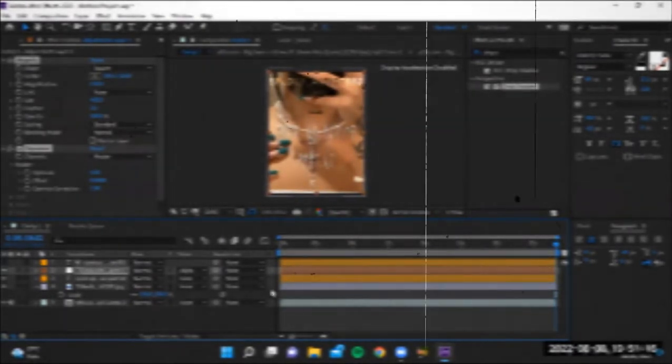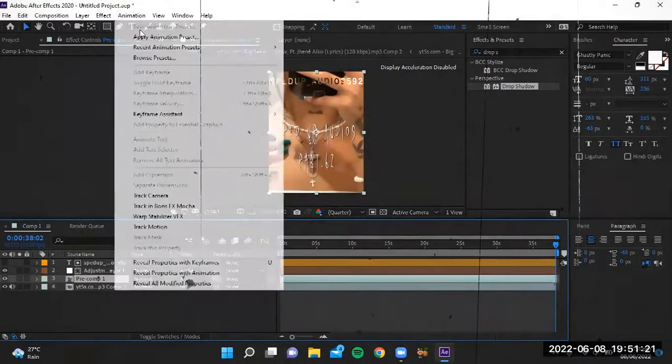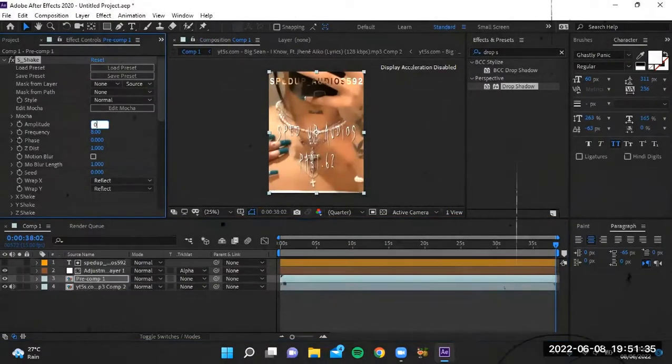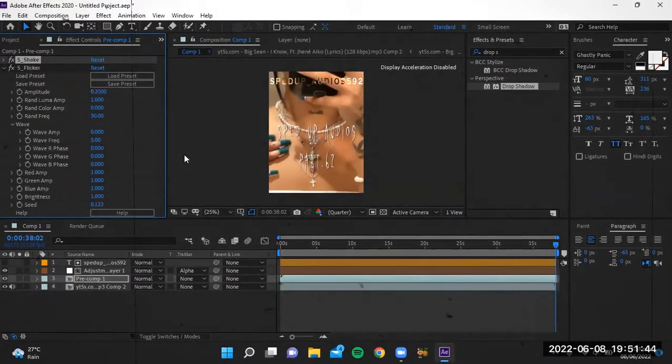And yeah, we add that, we pre-compose that clip together, and then I go back into animation and I add flicker and shake. Flicker and shake basically says the name for itself. It flickers and it shakes. And I'm changing the settings. The higher, the more intense it is. And now I am finished.